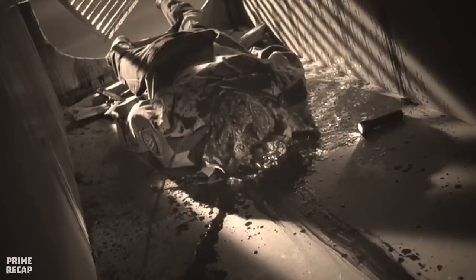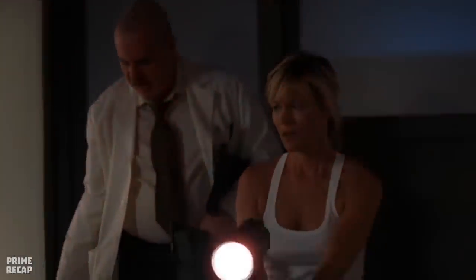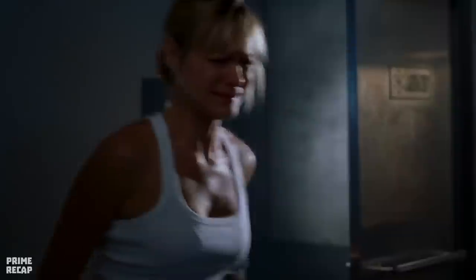As Pincus leads Mr. Murdoch out, the scientists walk through the facility in search of the mutant. One of the security guards is violently attacked while investigating a vent and ends up losing his head. After confirming the snake is no longer in its cage, the scientists go to the laboratories and find that a large part of their colleagues have been slaughtered. It doesn't take long before they realize a male anaconda has also broken free and attacks Kane, wrapping around his body and devouring him while Amanda hides.